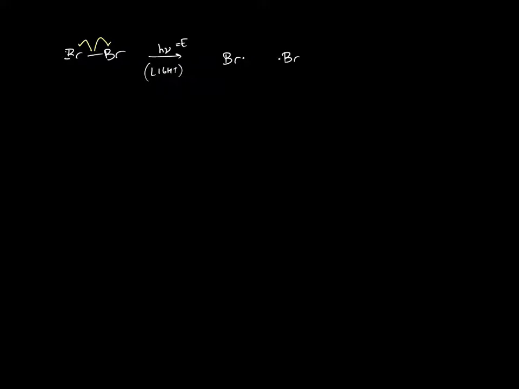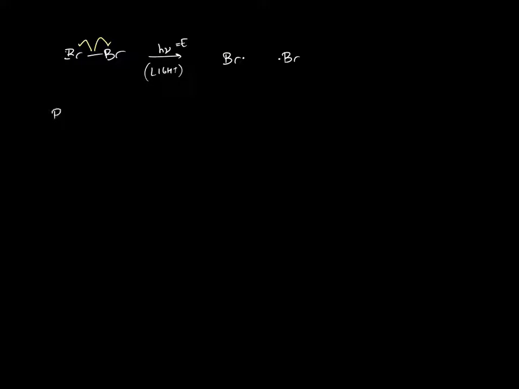You might ask yourself, well, why don't those radicals just get back together? And you're right. That is something that would be certainly a stable thing to do. Except that once they break apart into radicals, it's not a bucket full of radicals. They tend to be dissolved in a solution, and they tend to lose sight of each other. If they got back together again, that would be called a termination reaction, but it's very hard for that to happen just based on sheer chance. There's really low concentrations of these bromine radicals, and the chances of them finding each other are very slim. So that's our first way to do initiation. We can make a bromine radical by just simply breaking apart a Br2 bond.